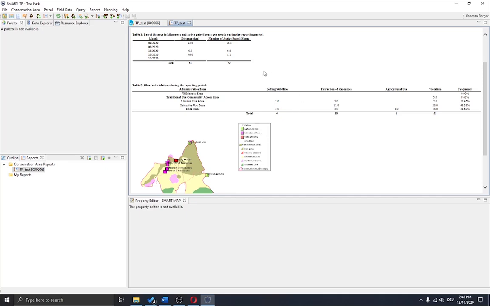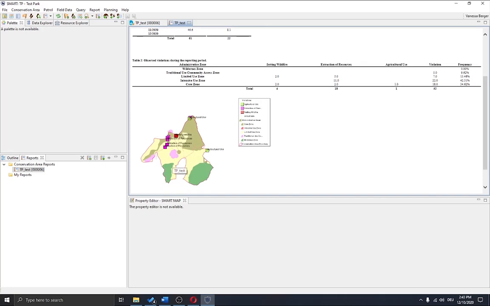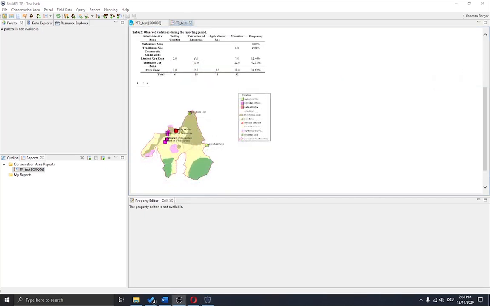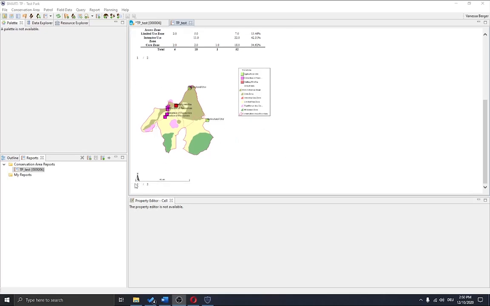And in our table we have setting wildfire, extraction of resources, and agricultural use. So in the table we can see how many violations we found, and in the map we can see where they are located. When we have a look at our pages, we can see that here is page 1 of 2 and our map is on page 2 of 2.